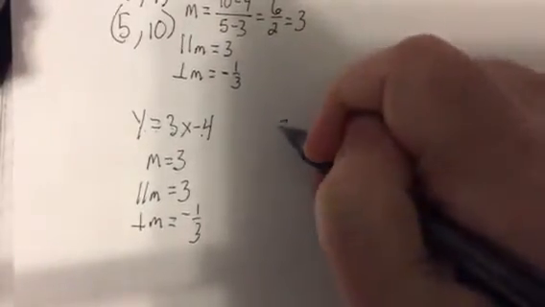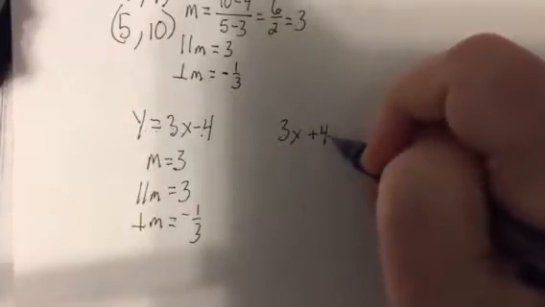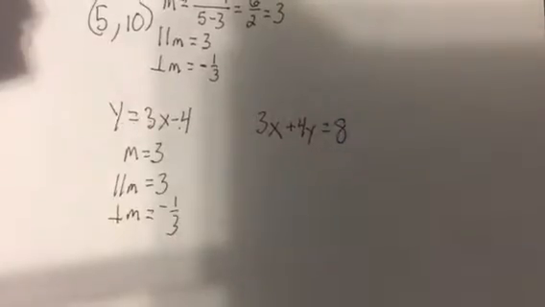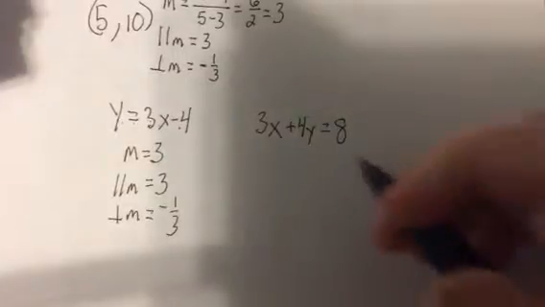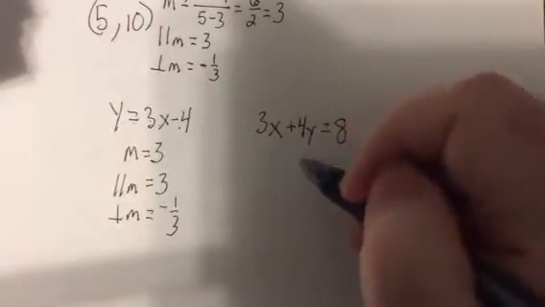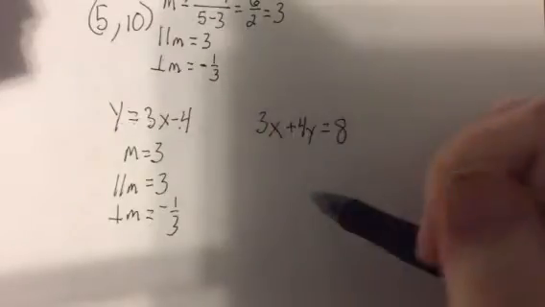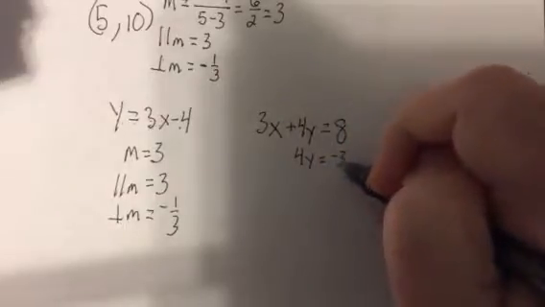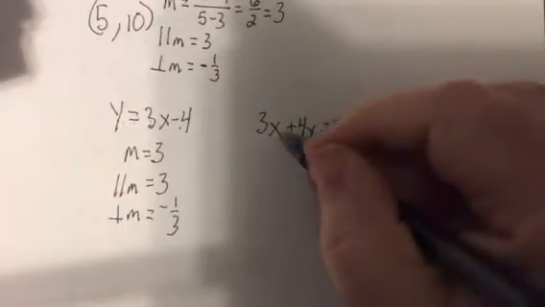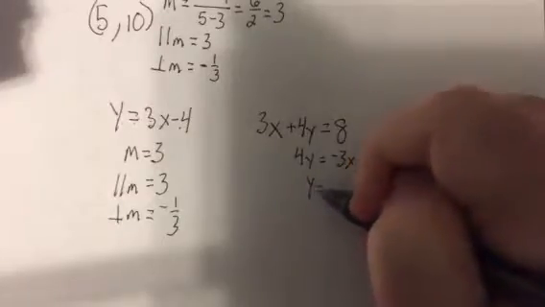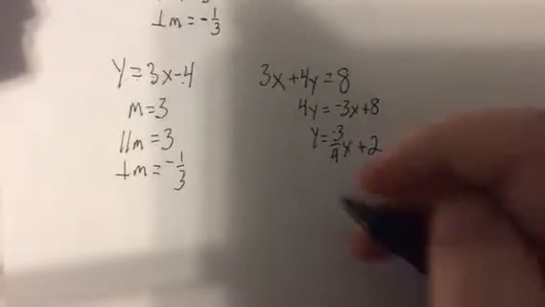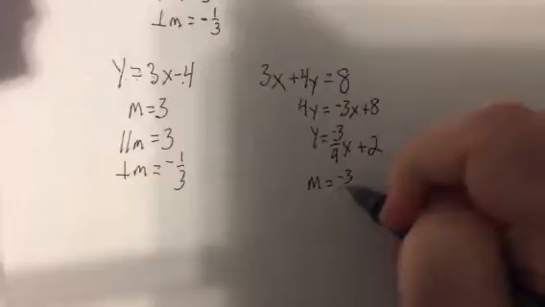But you'd say, well, Mr. Murphy, what if I have the line in standard form? Now remember, a line in standard form is Ax plus By equals C. So you could find two ordered pairs and then use this method to find the slope. Or you could solve it for y. I'm just subtracting 3x from both sides. Now I'm going to divide by 4. So the slope of this line is negative 3/4.